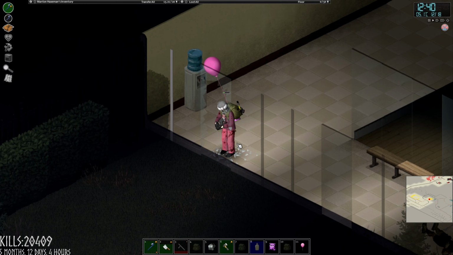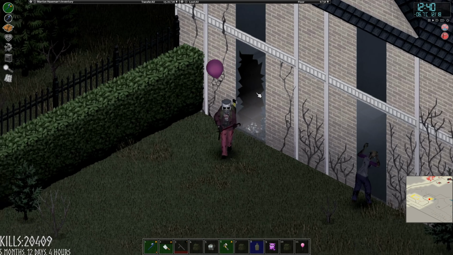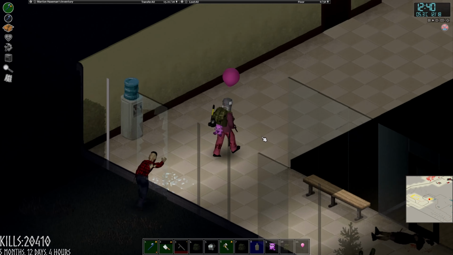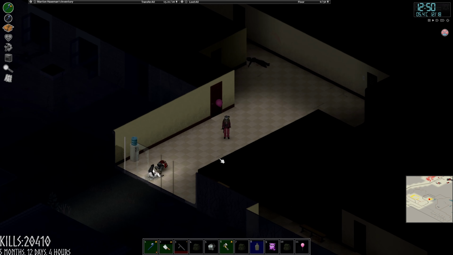Let's go ahead and remove this and go through it. Yes, I understand, it looks broken, but it's not broken. This is that glass. It's really stupid. We just gotta remember that that's the glass that we came in from, and holy shit. I was like, oh, by golly geez, that's a lot of zombies.